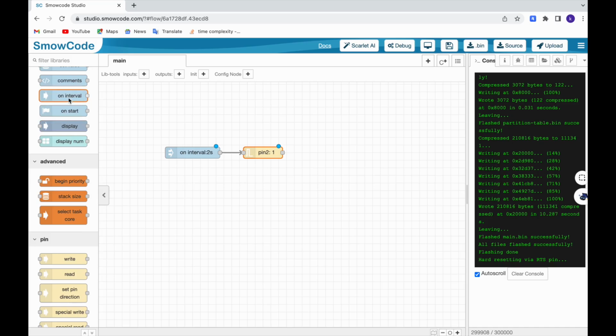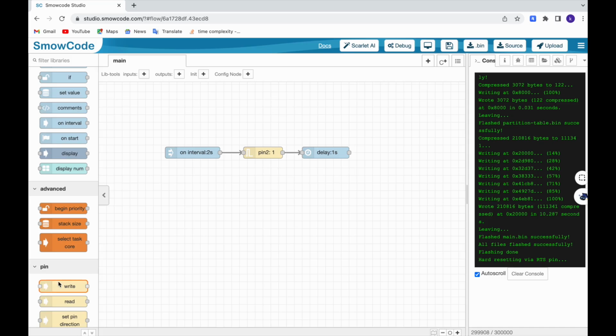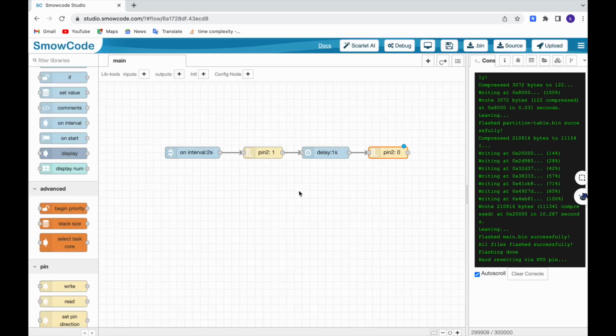Now let's set a delay loop right here for 1 second, and in this program I'm choosing pin 2, which is the internal LED of our ESP32. So when I write 1 to it, the LED should turn on, and I have created a delay of 1 second after it. And now let's write 0 to the same pin, which would turn off the LED, in turn making this a blinky program using the internal LED of our ESP32.